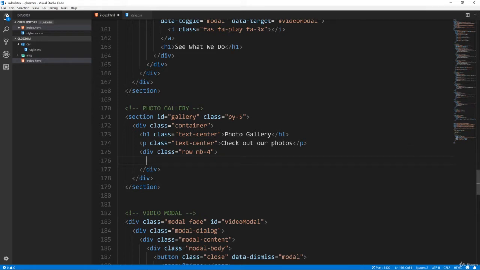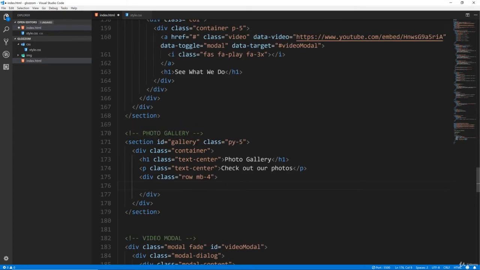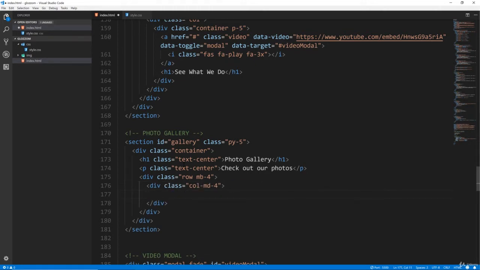And we're basically going to have 3 4-column divs, but we're going to have 2 rows. Okay, so altogether it'll be 6 photos. So in here, let's do col MD-4, and then we'll put our first image. So I'm going to use an A tag, and actually this isn't going to take a class, it's going to take some other stuff.